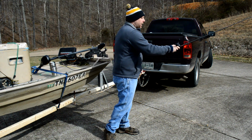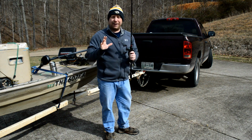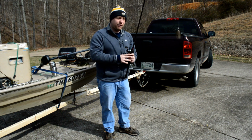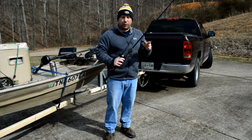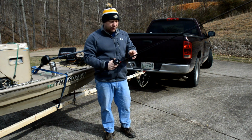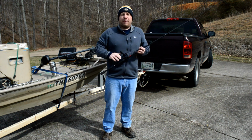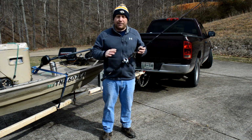So I like the high speed reel. It's versatile. The only thing is if you have to reel it in slow, then you really have to focus on slowing down. So 7'3", medium heavy with a fast action tip, which means it loads up fast, 15-pound fluorocarbon, and a high speed reel is probably the most versatile bass setup you can have.